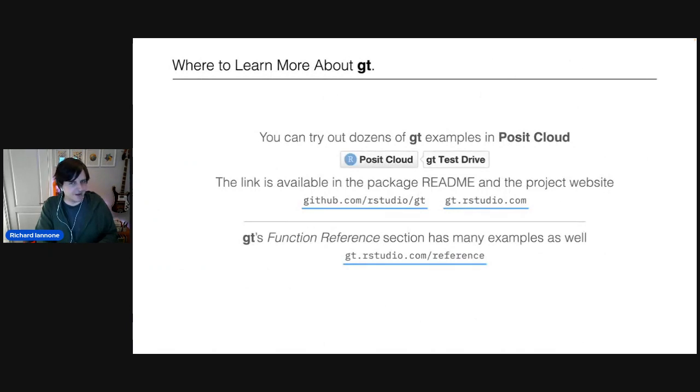And this is all I have about GT this year. There's a lot of features. I just want to cover a few in this 10-minute talk. If you want to find out more, go to github/rstudio/GT. You can even take a test drive on Posit Cloud. There's a whole bunch of examples in there. And otherwise, you can go to the reference section, just explore. There's lots of examples in there and formatted output. You can copy and paste when you have GT installed.